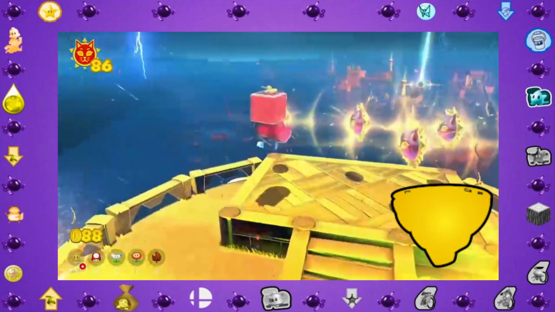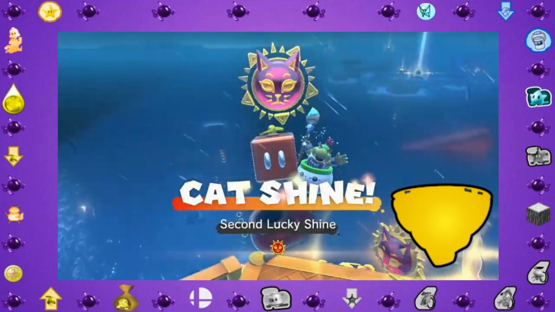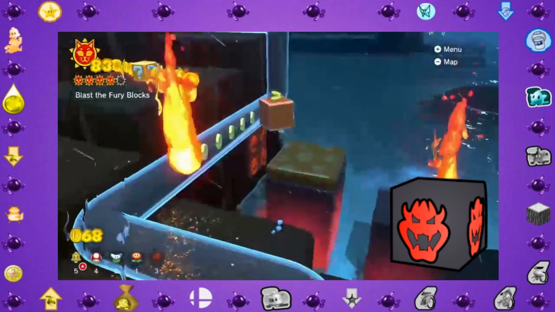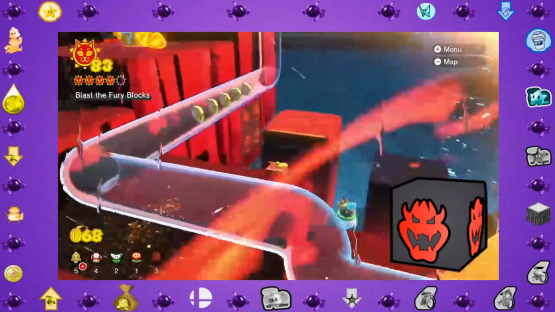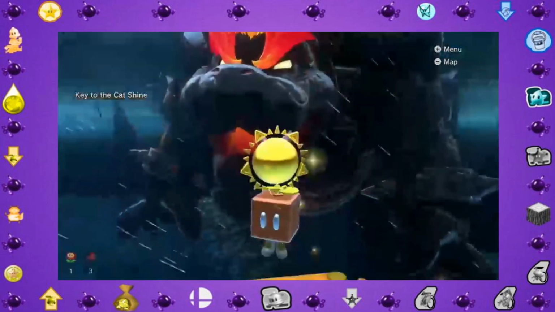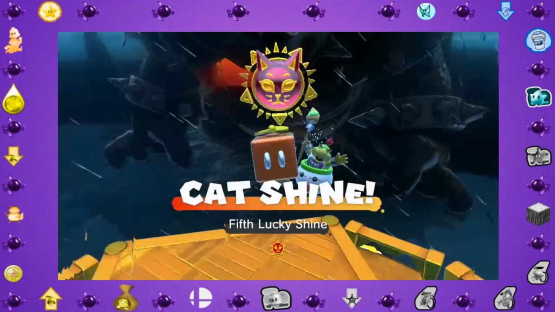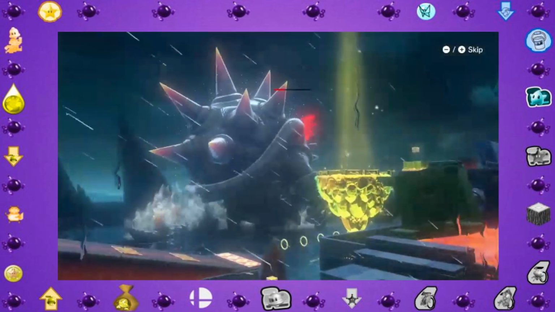From here, all we have left is the Fury Block shines and the Lucky Isle shines, which honestly aren't that bad. The only one that I'd like to mention is the one at Mount Magmiao, as we actually have to break apart some Fury Blocks that are right above the water. But even that isn't too much of a threat. So we're able to get it, and we're able to answer the question, how many shines can you get in Bowser's Fury while always wearing the propeller box? The answer is 90. That's right, a solid 90.